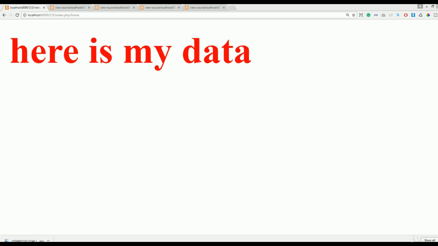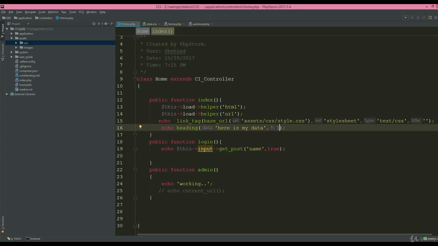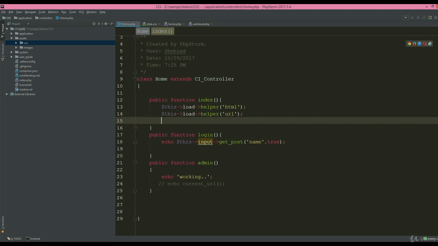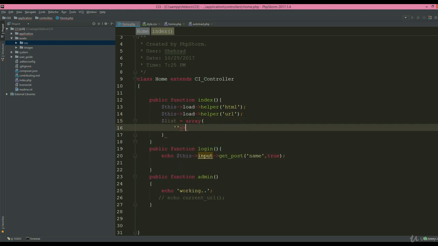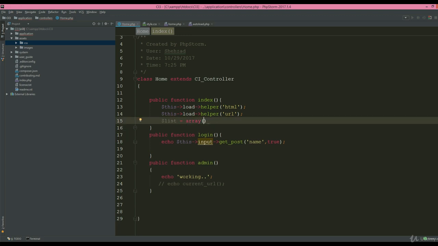You can pass the associative array when you are using link tag. So how can you use your ul or unordered list? Suppose this is my list, and I'm storing it inside my variable. This is red, green, blue, and black, and my favorite olive.